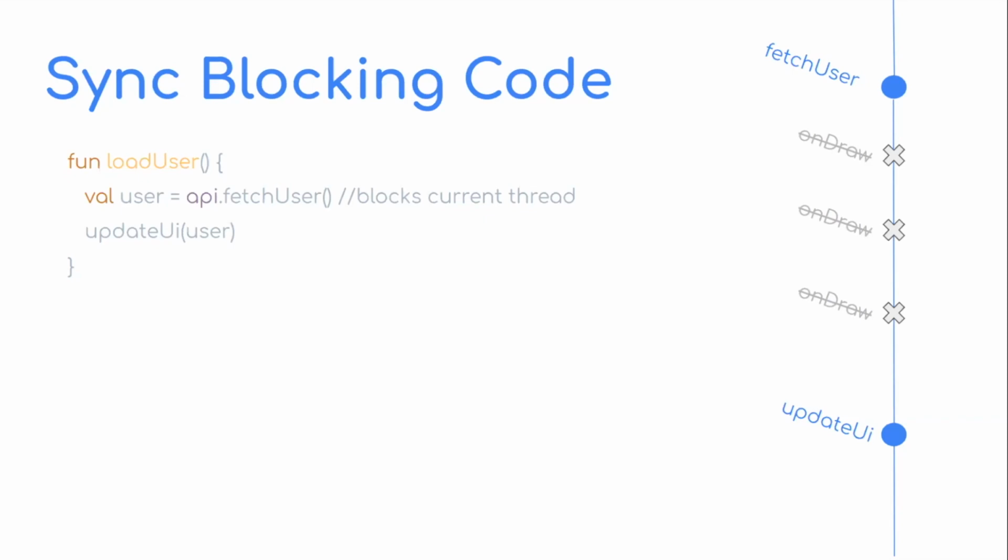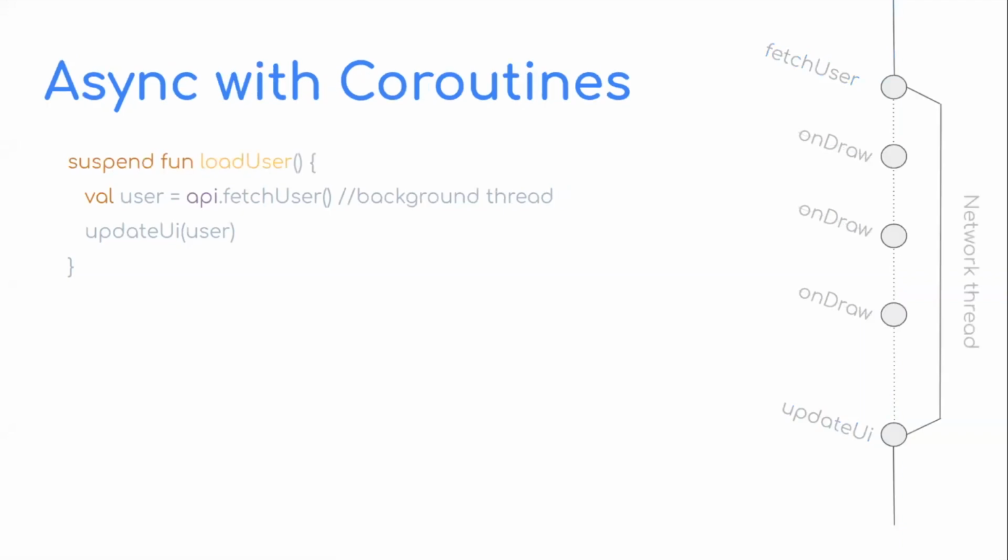So when the Android system tries to display anything to the user, it fails because some operation is blocking the UI thread. For example, you can see here we have called fetch user, but when the system tries to write anything in the application, it fails, and the user can see a blank screen or a hanging thread. And that, from a user experience perspective, is bad. So that's where coroutines come into place.